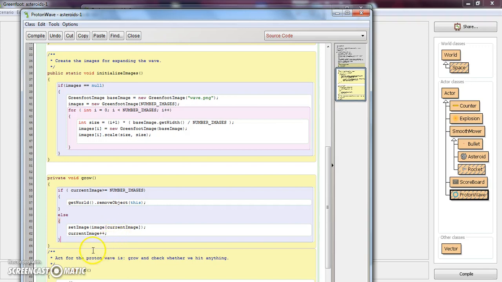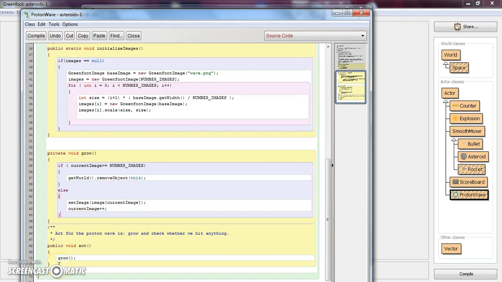Basically, it's not a loop because there's no for statement or while statement, but because it gets called from the act method on a repeating basis, if there's a proton wave, the act method is going to make it execute, and it will increment this and work its way through the array, through all the different images that were created.